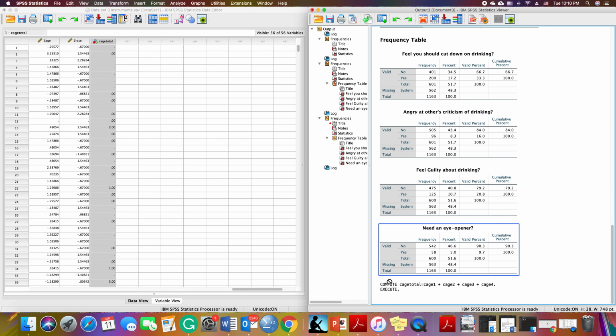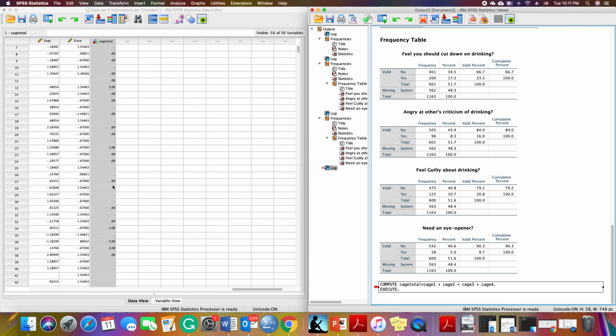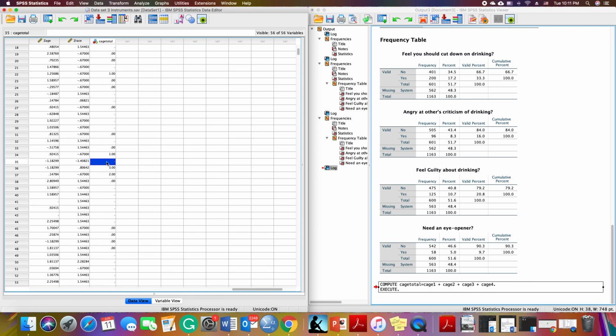So again, you're not going to see anything other than a syntax because right now you've manipulated the table, not the frequency. So look here how some of them have 0 and they haven't answered any, or they said no to all 4. Those with the dot mean they didn't answer all of them or didn't answer any. 0 would mean they answered none. 1 would mean they answered 1 of them, yes. 2 would mean they said yes to 2 of them, and so forth. Now that doesn't really mean much other than that it shows us how many people have answered.